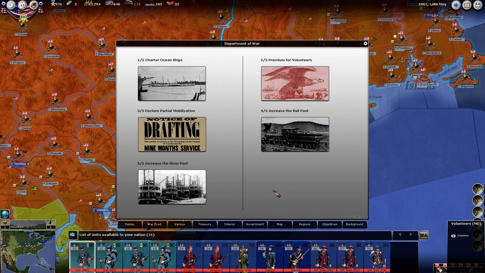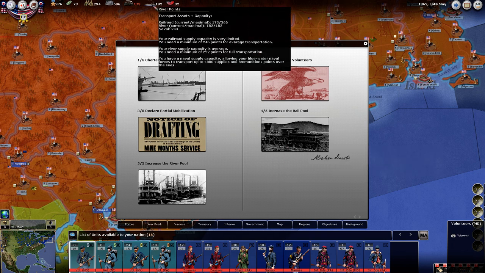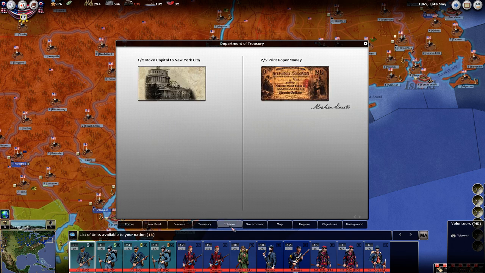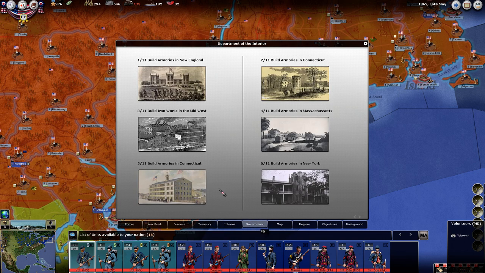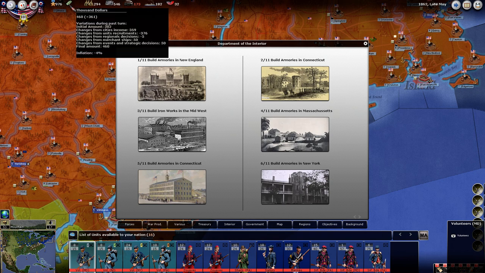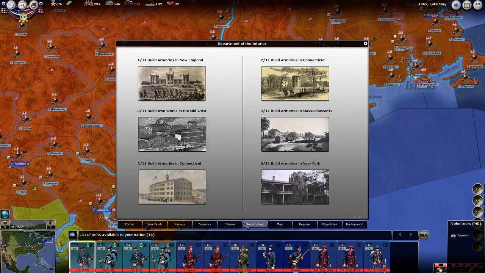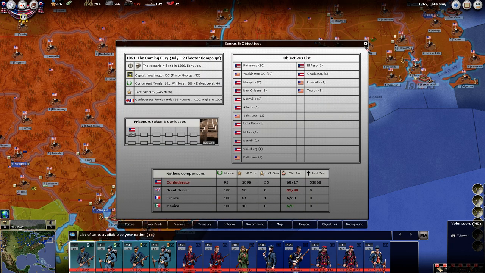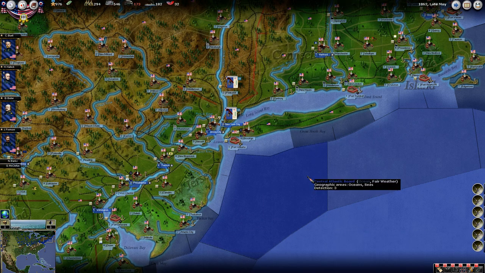And while we're at it, let's increase the rail pool. What's this looking at? Well, let's do that as well and just spend the money that we're going to get. Because right now, we're in the hole. We got no money, so not going to reduce any of that. None of those. Okay, so we're out of money.